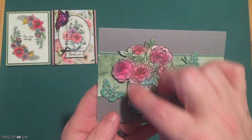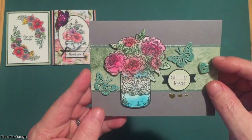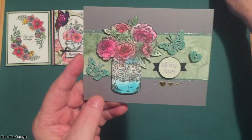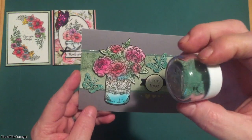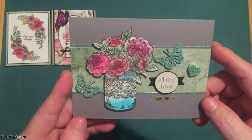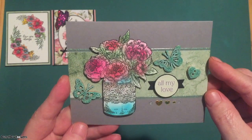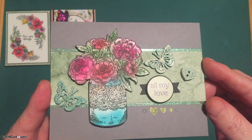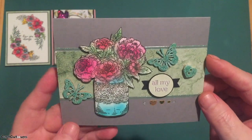I mounted my flower arrangement with some foam tape. I took the 2 butterflies and one of the buttons, and I embossed those using Versamark ink and the Love From Lizi Atlantis Green embossing powder. I thought that was really perfect. It went excellently with this green cracked paint pattern paper, and it has little touches of gold in it, green and gold. I thought that worked very well for this.